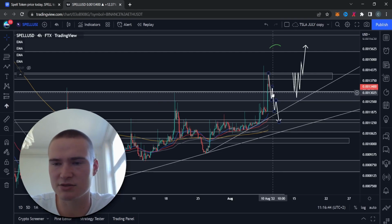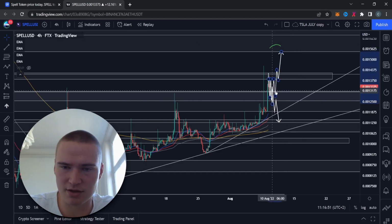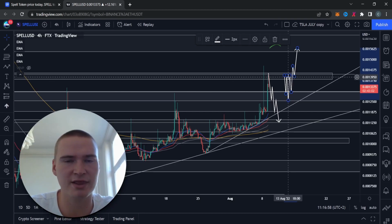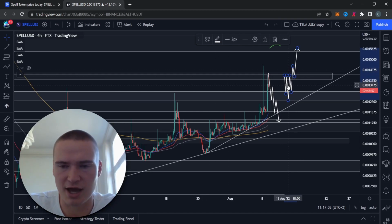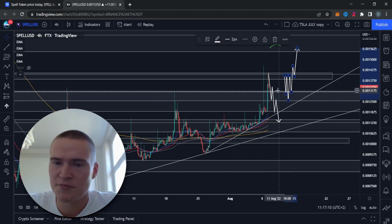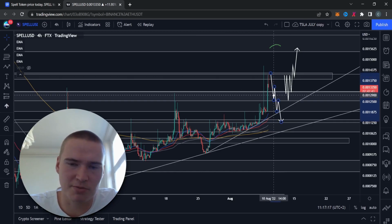Both really depend on that level at 0.13 and 0.125 and the market circumstances. The bullish scenario, the market circumstances don't really affect that, because as long as they're just stable, I think something like this could happen, as long as we are able to stay above 0.13 and 0.125 cents for at least the next 24 hours. However, when the market circumstances get bearish, then probably something like this is going to happen.